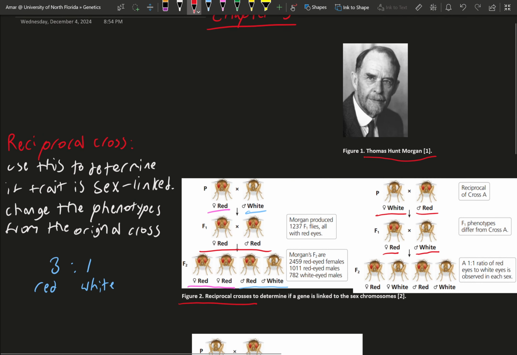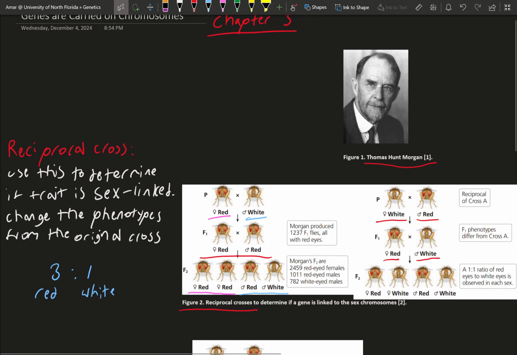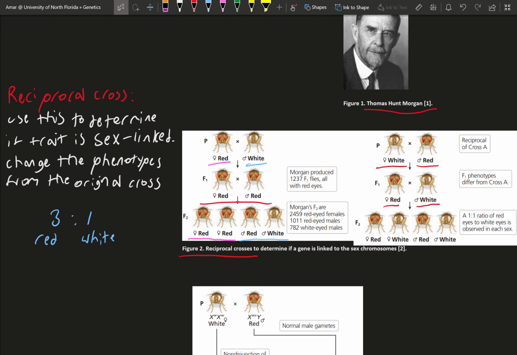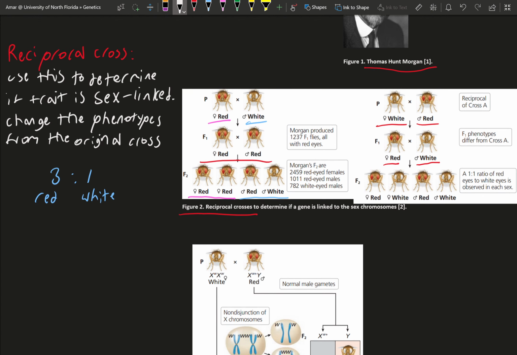But other than that, another important thing from this section is to understand the different kinds of sex linkage that we can have. You've already seen some of these, which is, there's two kinds. There's X-linked genes, and there's Y-linked. So with X-linked genes, you can have X-linked dominant traits, and then you can have X-linked recessive traits.